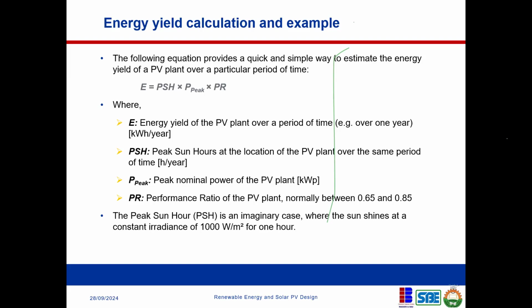So anytime you see the sun, it does not really mean that the sun is at 1,000 watts, right? So peak sun hour is assuming that you now push all of the 200 watts, all of the 300 watts, all of the 400 watts, you push everything, assume that this is 1,000 watts. For how long can it sustain 1,000 watts per meter square? So if you're somewhere around southern Nigeria, it is safe to assume 4.5 and at max 5. If you move toward northern Nigeria, it is safe to assume 5.5 and at max 6 for your design purposes and calculations.